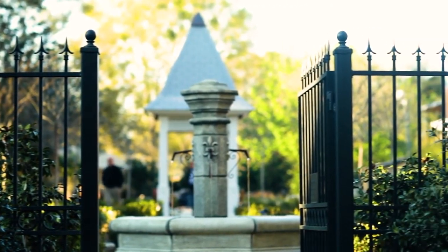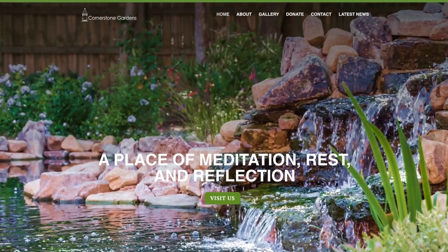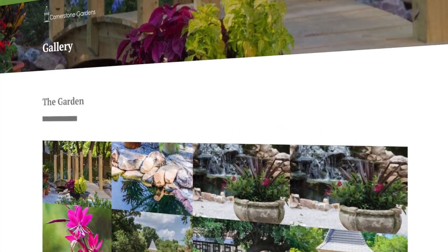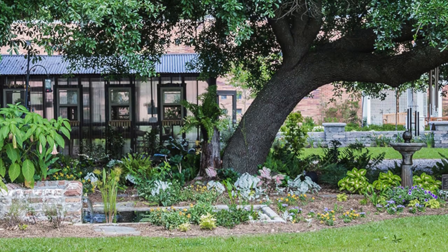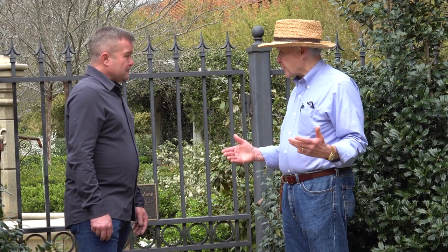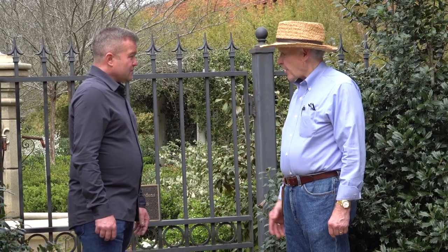You mentioned the public's interaction with the garden — especially in larger cities, green space oftentimes can be limited. I know in Atlanta that is definitely an issue, and so as they discovered this, it also became a garden for the community. Yes, it's a private garden open to the public now. You don't have many private green spaces in downtown Mobile, as in many large cities, and people just going down Government Street saw it one day and wandered in, and they come in all the time.